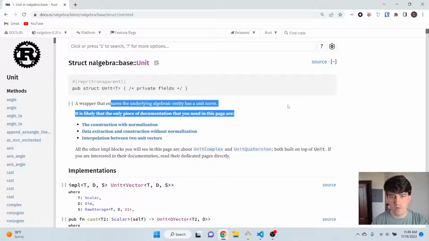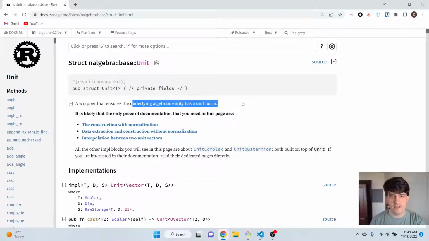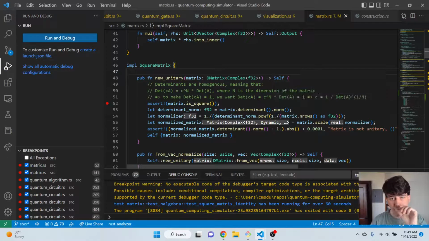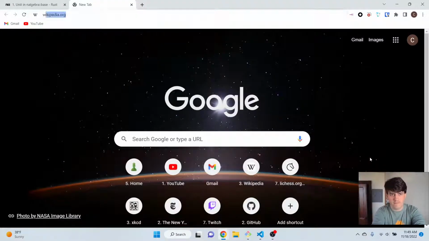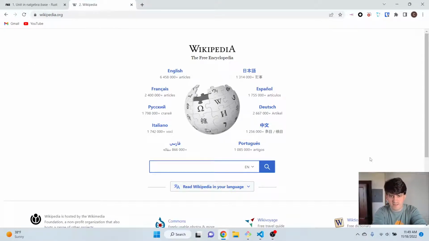It has a unit norm. Yeah, so we actually don't want a unit norm, because a unit norm is not the same thing as being unitary. I don't believe so. I think we worked this out already.